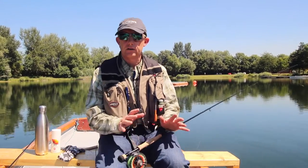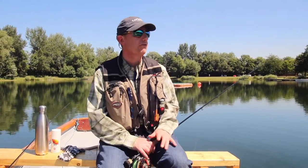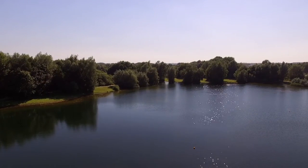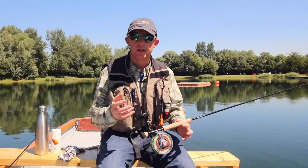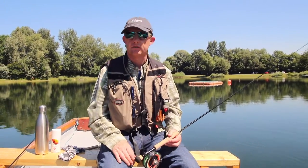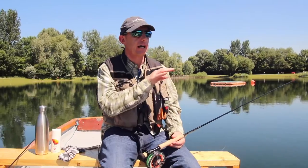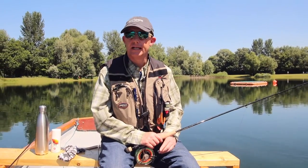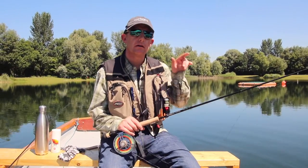Once you've got the health and safety out of the way, we want to start fishing. Now these are hardly what we'd call prime trout fishing conditions — normally we want overcast weather, muggy warmth, and plenty of flies coming off. We've got plenty of damsels around today but it's absolutely flat calm, and although I'm seeing the odd fish moving, there's not many, so today's all about going down a little bit.